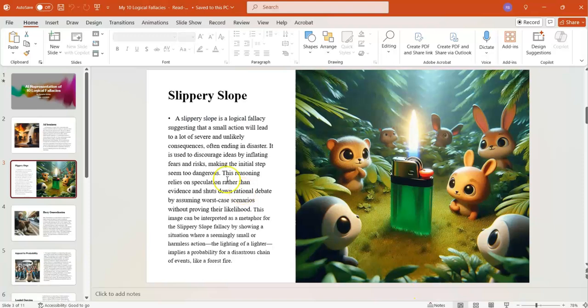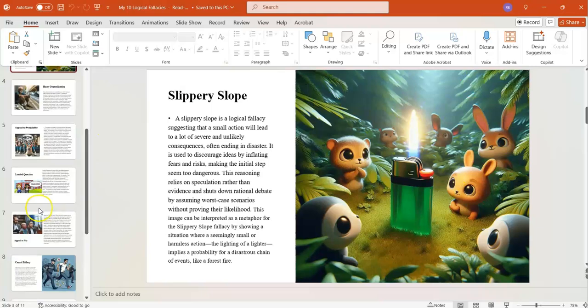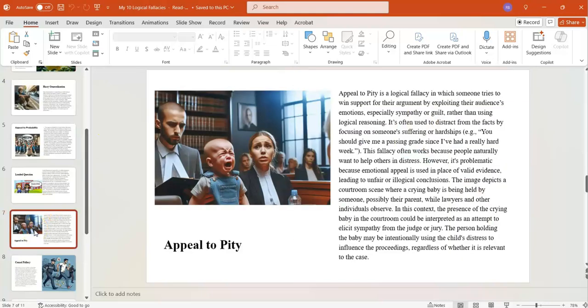Here's one student example from last semester, and he did a great job in that he answered all of the questions that I call for in the assignment, but he put it in a giant paragraph here, and it still looks nice because he's got some really nice imagery that he worked to create. And like here's one, an appeal to pity, a crying baby in a courtroom. So he's got some really great images, and he does a good job explaining over here.